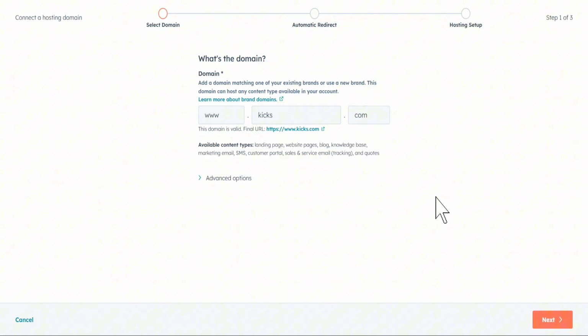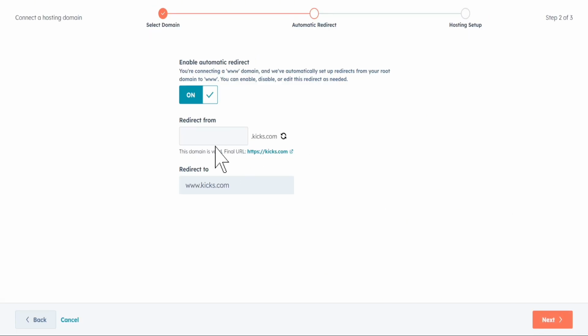Click Next, and you'll be prompted to set up an automatic redirect. Type the page or address you want to redirect from, so anyone who lands on the old URL is sent to your new HubSpot-hosted location. This is handy when you're migrating a page or consolidating old content. Double-check the source you enter so you don't create loops or typos that break links.